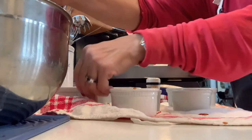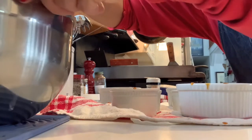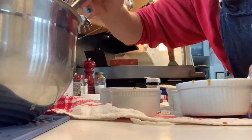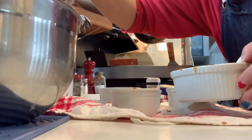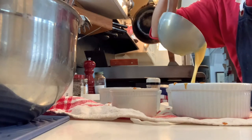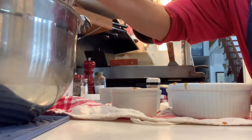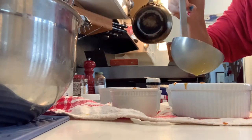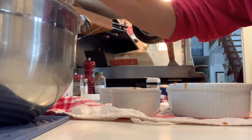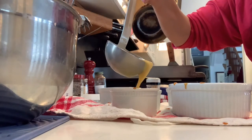And now I'm going to pour the mixture. I'm just going to give it a quick stir in case it's settled. So I'm going to pour the mixture into the molds. I made different sizes. This is gonna be good, I can tell.